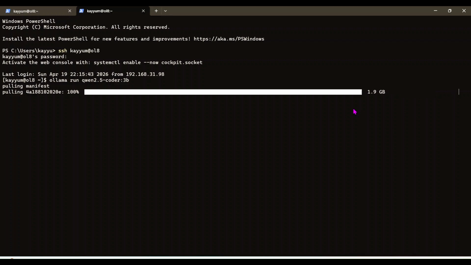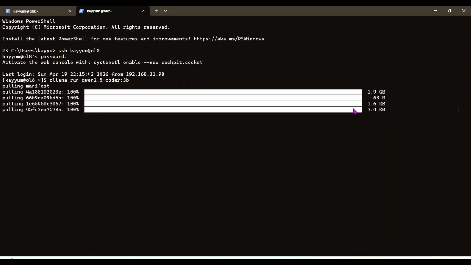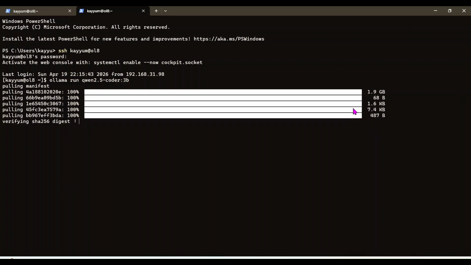So guys, as you can see it is approximately finished. It is completing, and after that I will show you some of the examples of how to use this model.